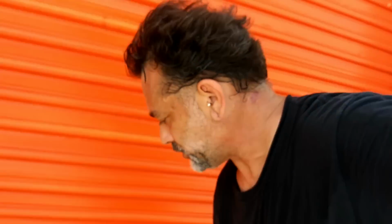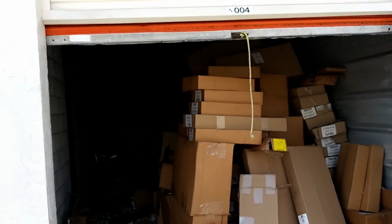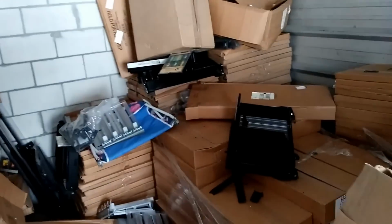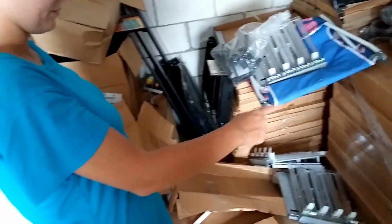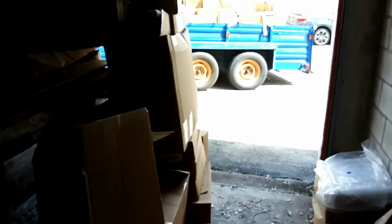Okay, so we're going to run to the landfill. And then we got to finish up that tiny little bit that we have in that unit and then take a look at this one. Okay. Very cool. A lot of flat things here, like those boxes. Okay. Well, at least we can work on this and really start packing it in when we come back.